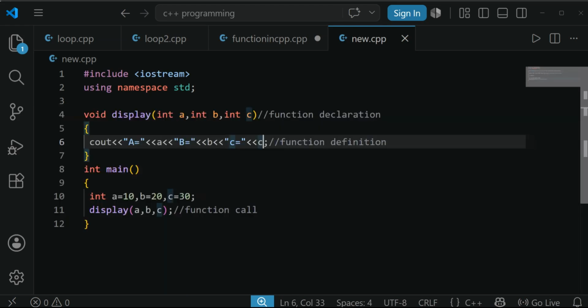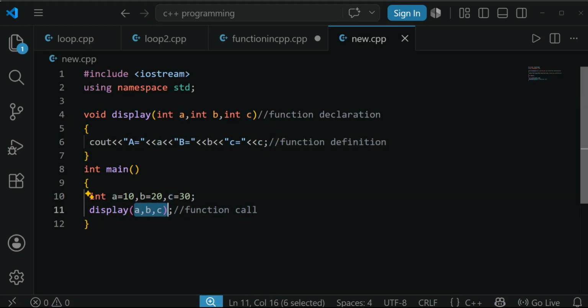How many parameters you want to pass, you can pass. Otherwise, if you don't have any parameters, you can remove them. And it is not necessary that you use the same variable here and here. Here the variables have to be a, b and c only, as they are defined over here. The variables defined over here have to be the same with these.